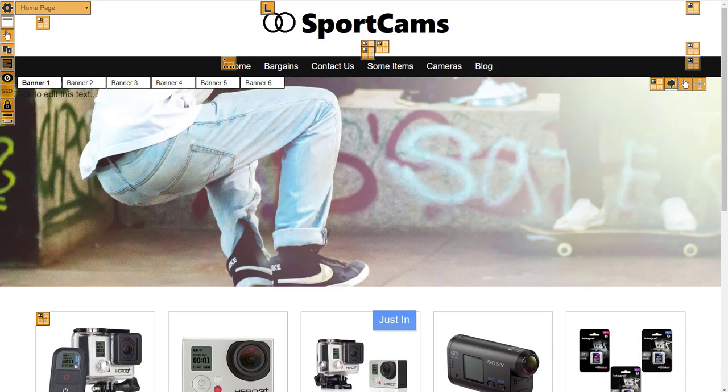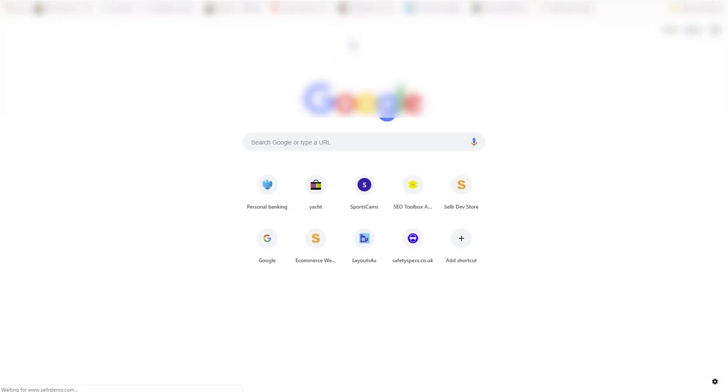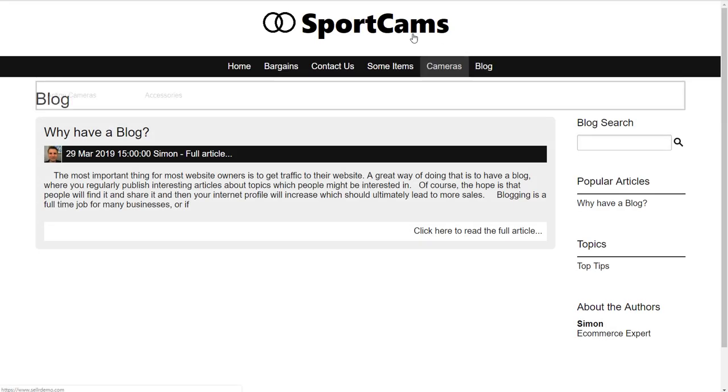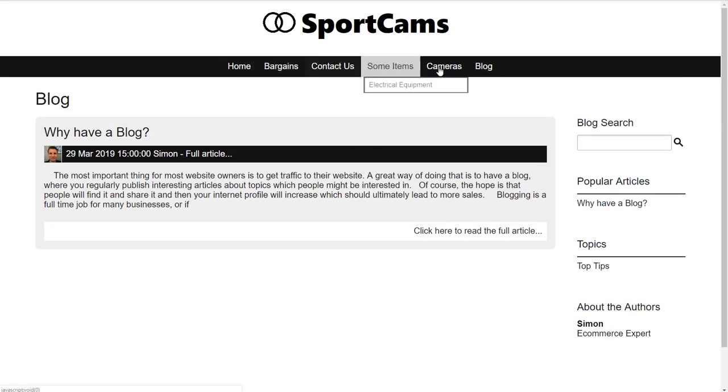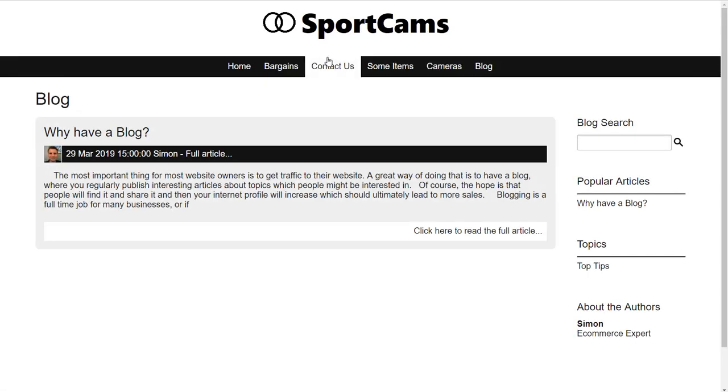And then if I actually go to www.sellerdemo.com, I use a different tab for this. You'll now see we've got the blog on the end. If I click on that, it takes me to the blog. And you can obviously navigate through that and everything. The navigation's still there. So I could still get back to the home page and navigate around the website. But hopefully you can see it makes it part of your website and it's really easy to set up.